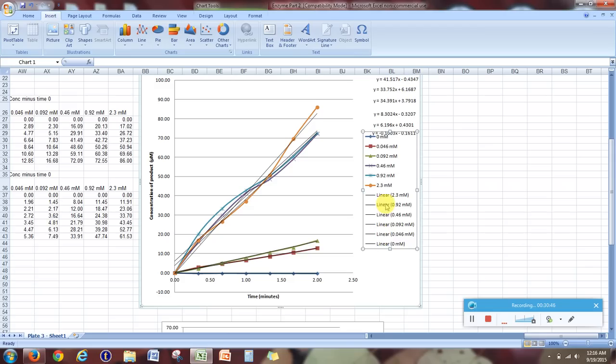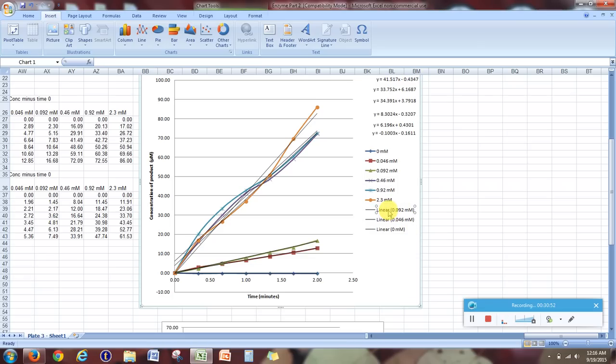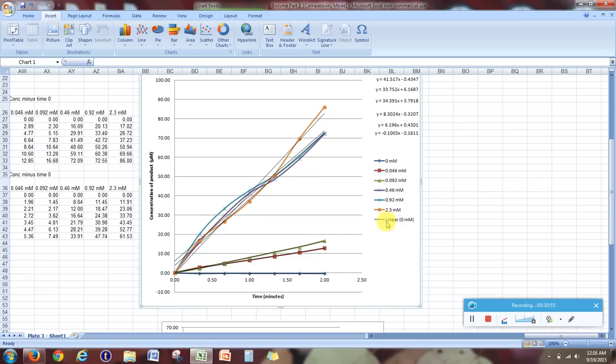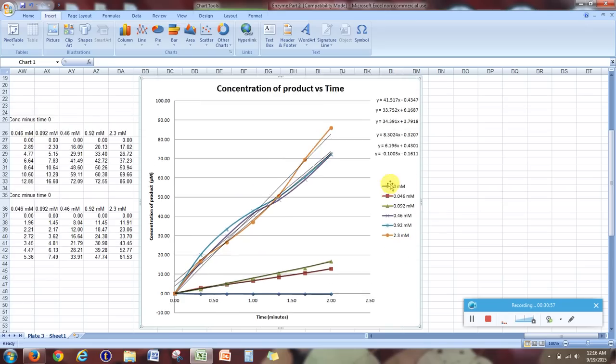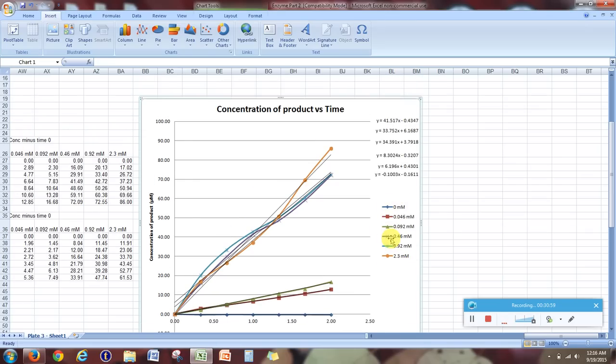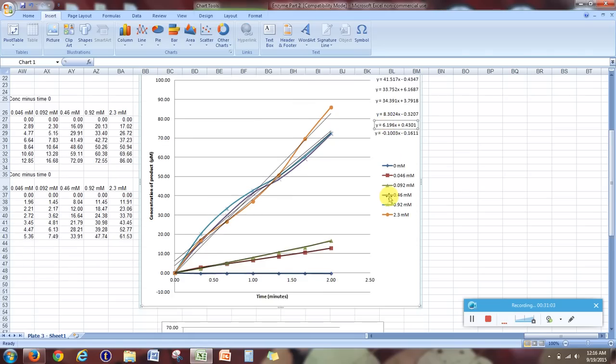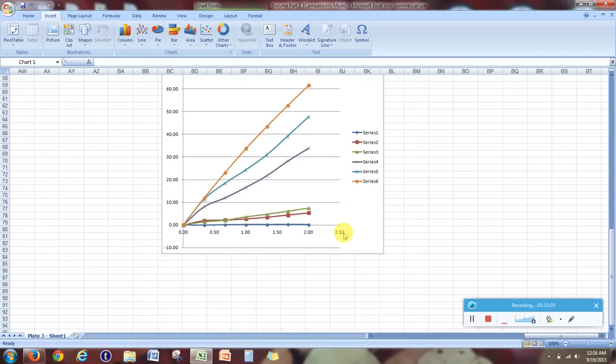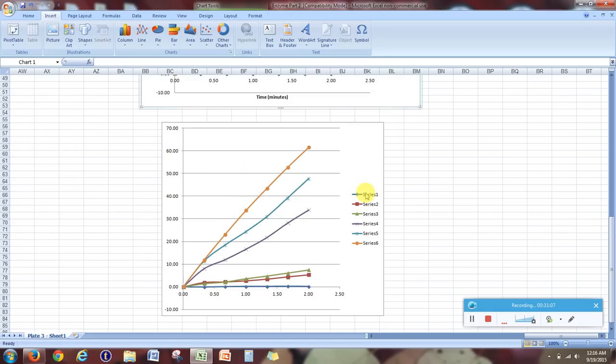And then also, you really don't need these parts in your legend, so I like to delete these. Like I said, this graph may or may not have to go into your report. It depends on your TA, but I just delete those. So we've got all our slopes of the velocities. So let's quickly do that for this graph down here as well, because we're going to need it anyway.